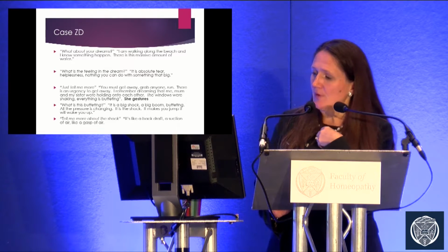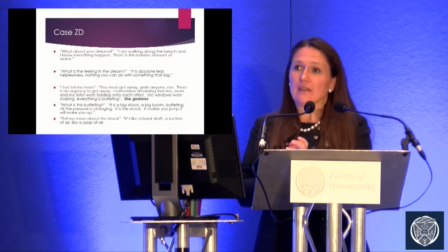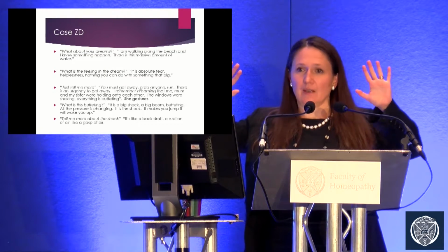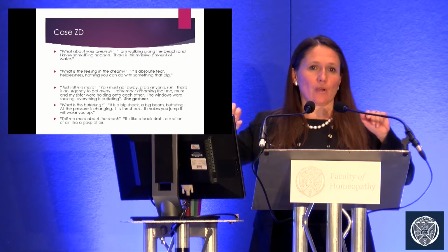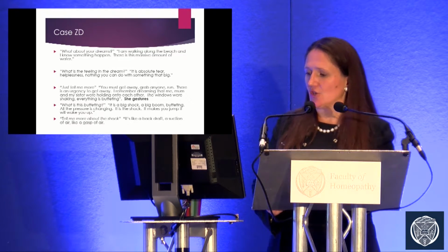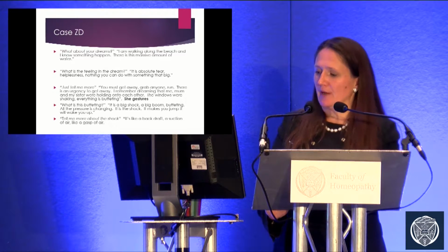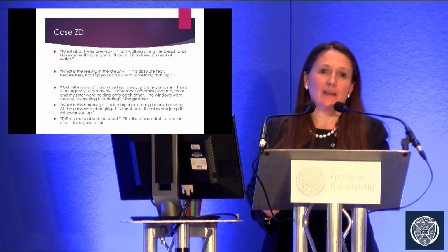I remember dreaming that me, Mum, and my sister were holding on to each other. The windows were shaking. And this is where, for the first time in the case, a gesture comes in. It was buffeting. Yeah? What is this buffeting? It is a big shock, a big boom, buffeting, all the pressures changing. It's the shock. It makes you jump. It will wake you up. Tell me about the shock. It's like a backdraft, a suction of air.